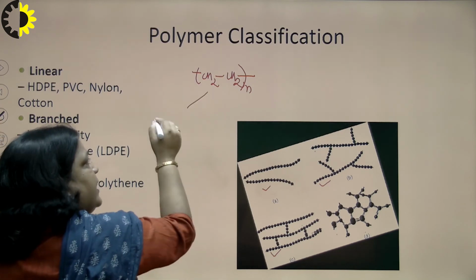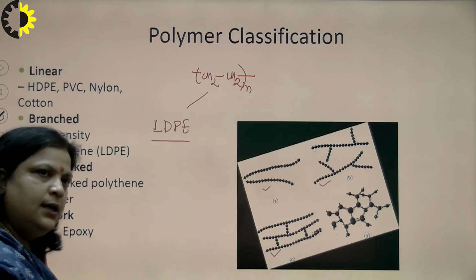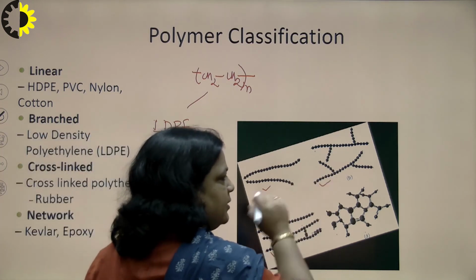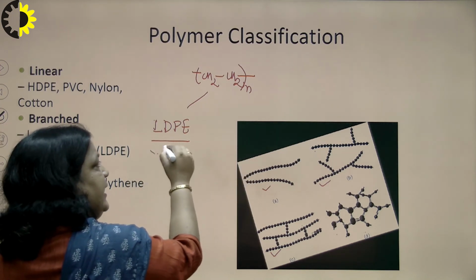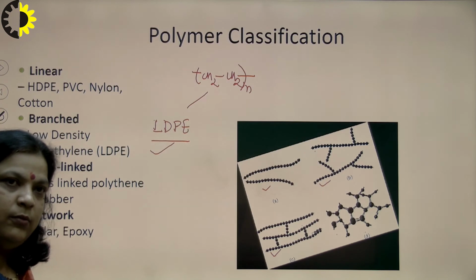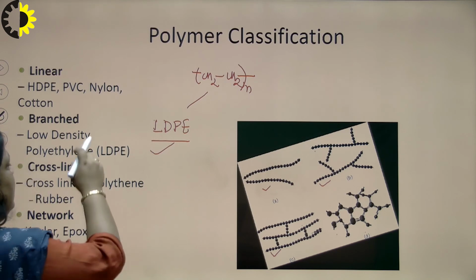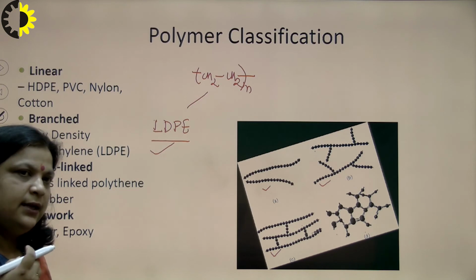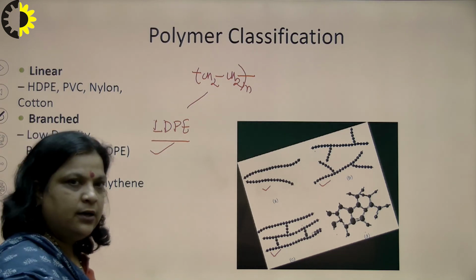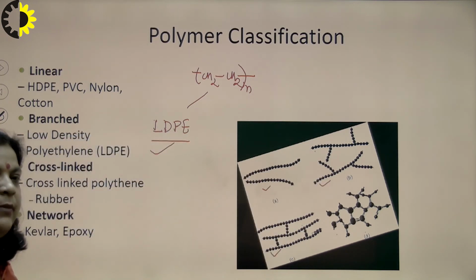But if polythene is arranged in such a manner that packing is not efficient, then the density decreases. So, which type of polythene do we get? Linear low density polythene is formed. If the examiner asks what is the structure of LDPE, immediately think that LDPE means lower density. Lower density means packing is not efficient. Packing is not efficient means which type of structure? Branched structure.